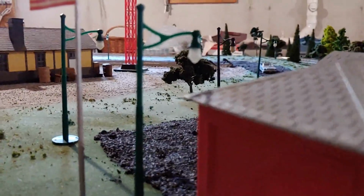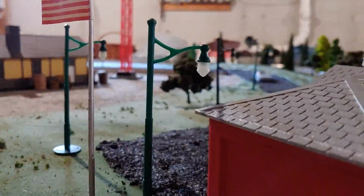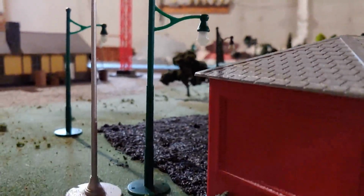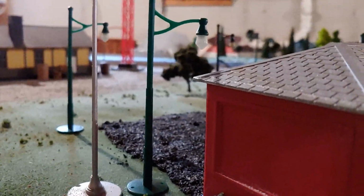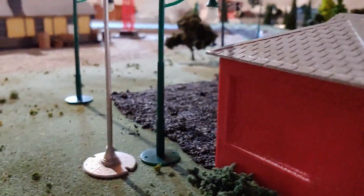And then here are the streetlights. They're not illuminated, and in fact they're so good that my camera won't focus. There we go. They're not illuminated, but it's whatever. I'm probably going to cut off the large circular base and instead just drill them into the platform or something, because the large base looks a little bit unrealistic. As with the flagpole, I might do the same thing.